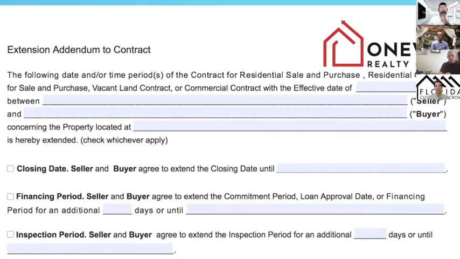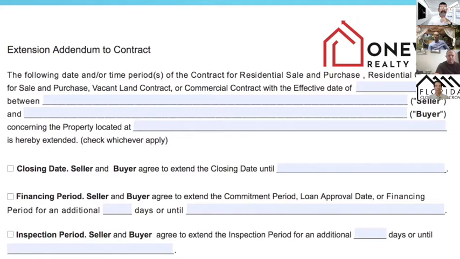You can use this document because it's been pre-approved by the Florida Association of Realtors and the Florida Bar. So what's really good about this form is that it applies to several contracts: the residential contract, the vacant land contract, and the commercial contract. So it applies to all of them.